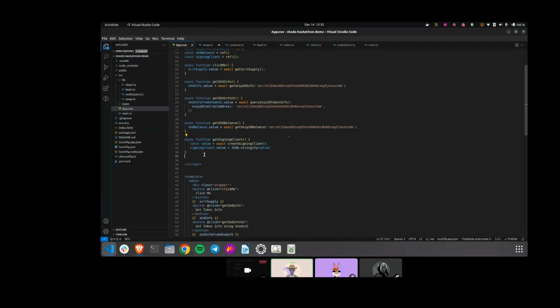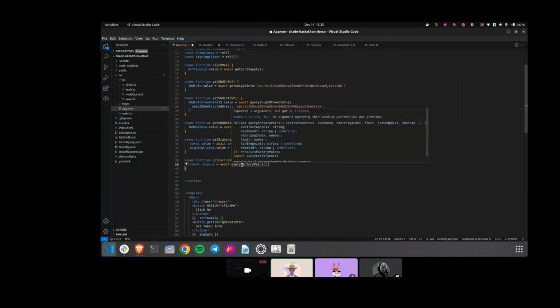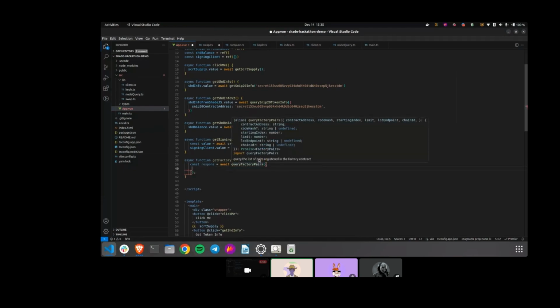We're going to work with that here. Now the only parameters we need for this are going to be contract address, starting index, limit.